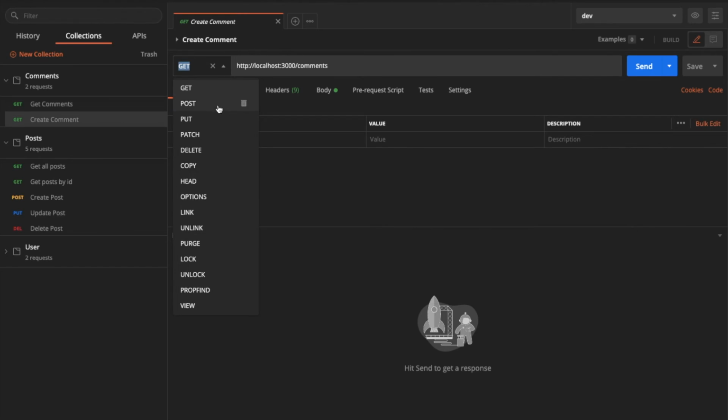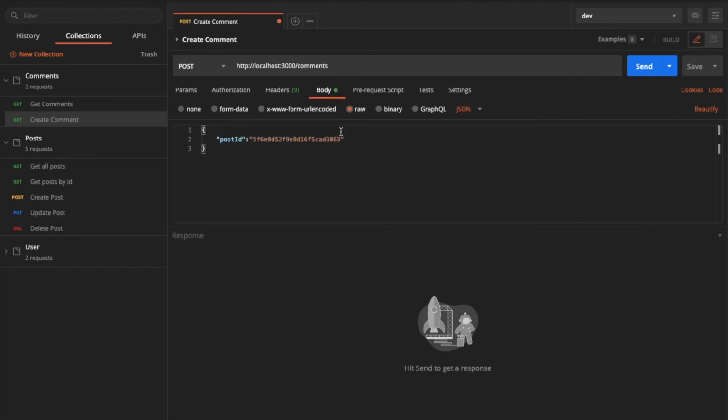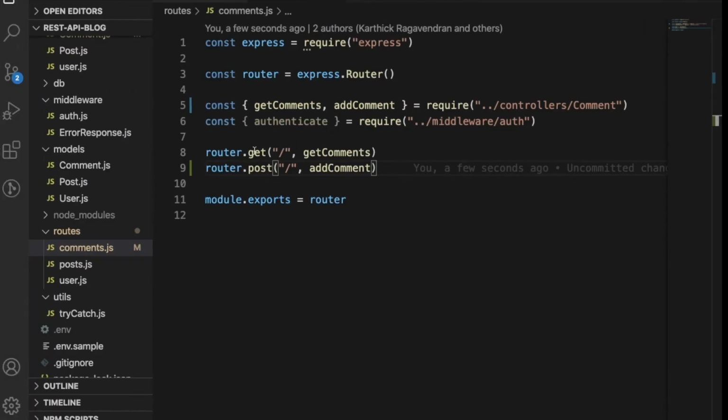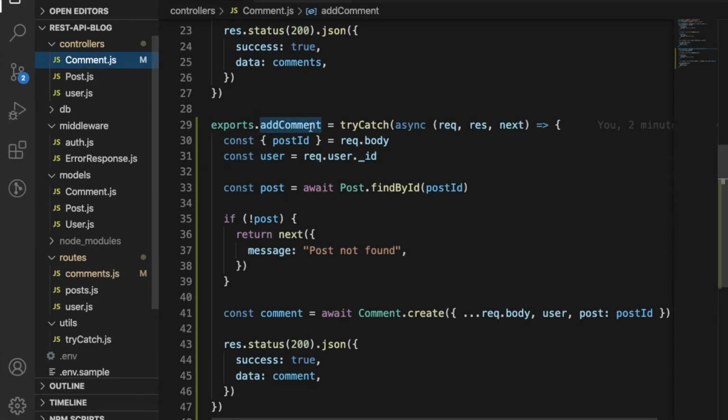Create comment is post, and in the body we're going to send post id and comment text, first comment. Okay, so that was there already. Okay, comment text. Let's just make sure if that is the right word.